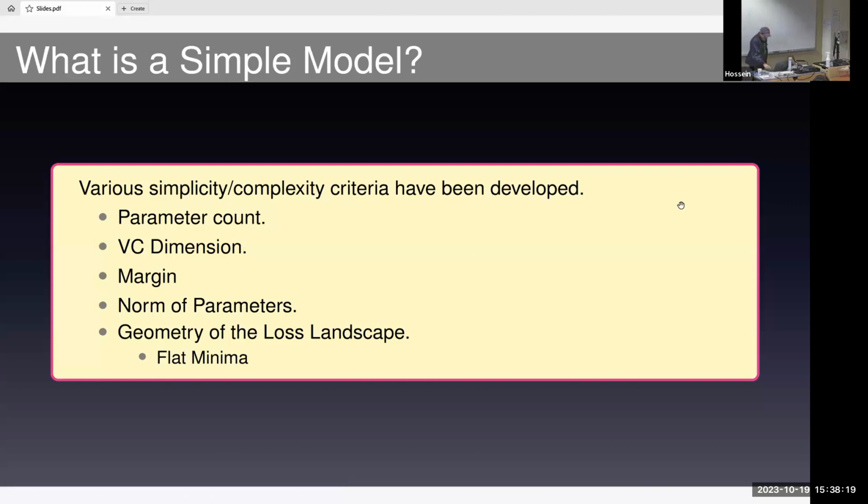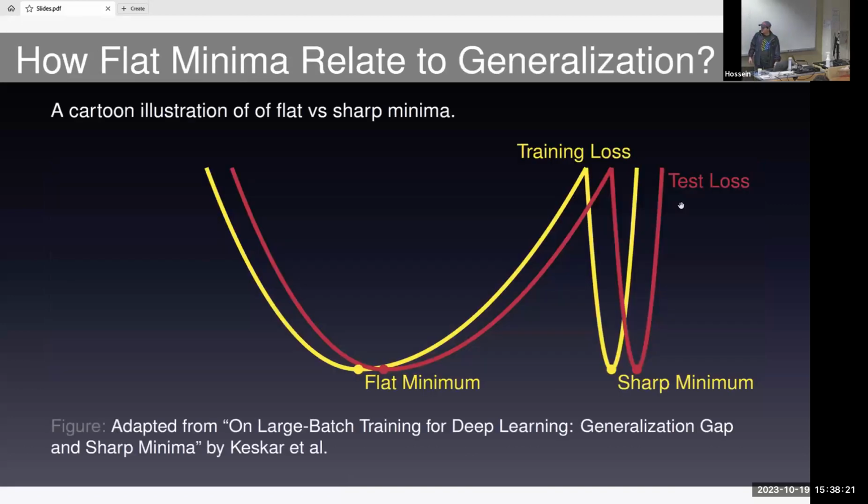Because the talk will be a lot about flat minima and their regularization, let me first give you some intuition about why flat minima tend to generalize better. This is a cartoon. This is not real, but I think it's a good intuition. Actually, I took this image exactly from this paper by Keskar.